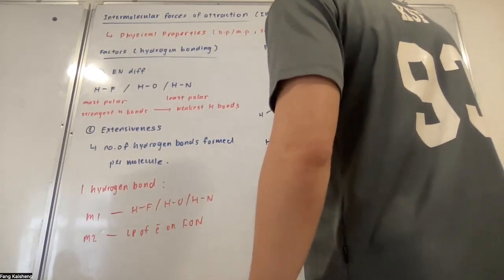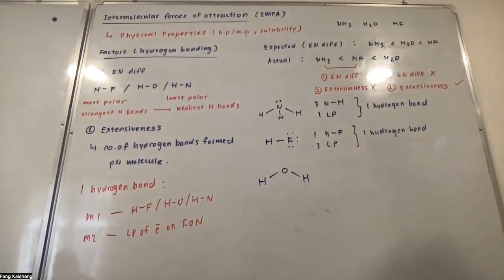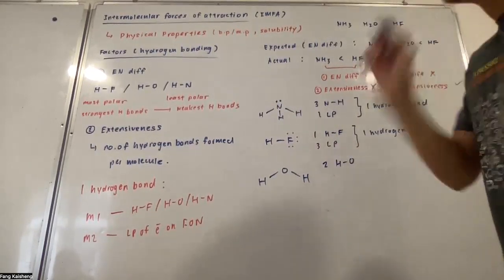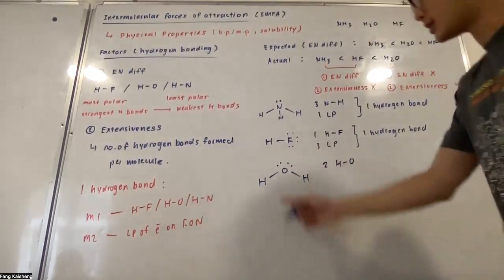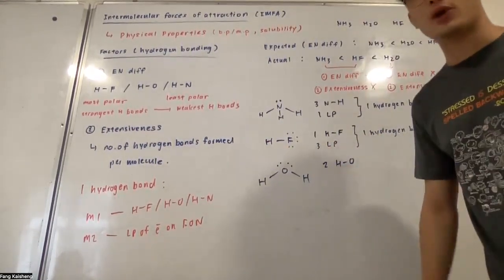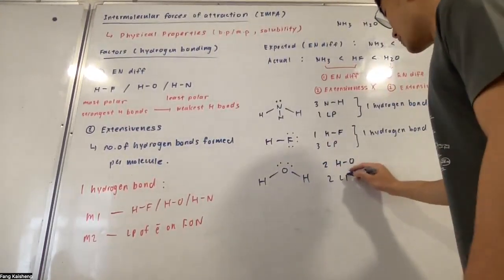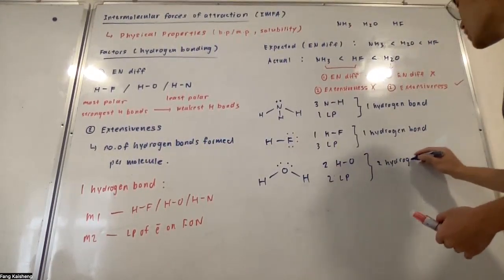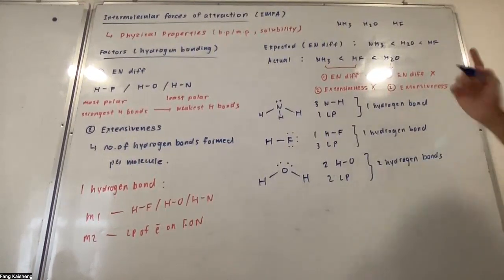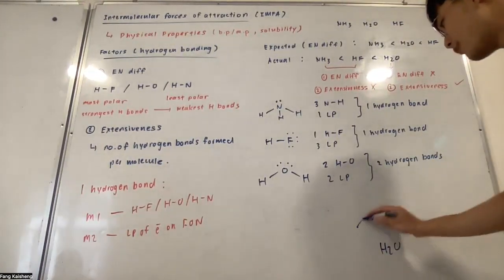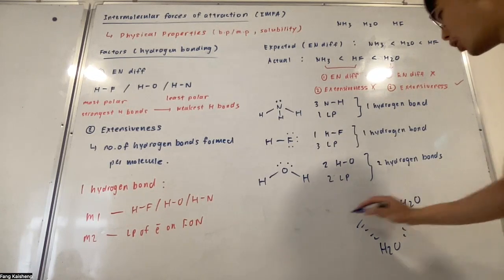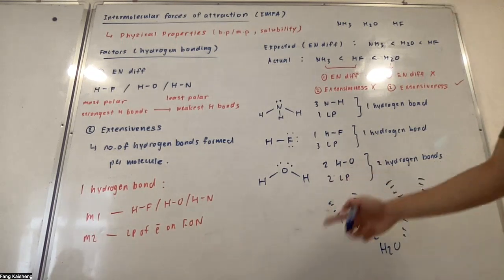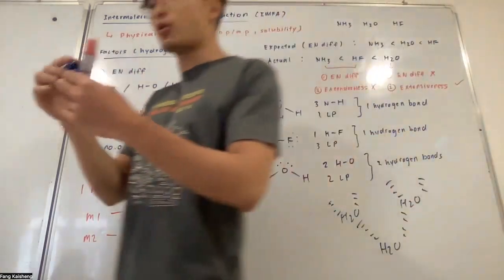For water, how many OH bonds are there? 2, very obvious. How many lone pairs are there on oxygen? 2. Oxygen has 6 valence electrons, 2 of which are used in bonding, so the remaining 4 are not doing anything, forming lone pairs. Guys, how many hydrogen bonds can this guy form per molecule? 2. Now imagine this, guys. What does it mean by water forming 2 hydrogen bonds? 1 water can form 2 hydrogen bonds with more water. Then this one becomes 4. 1, 2, 4, 8, 16. It multiplies, right? It's quite exponential.